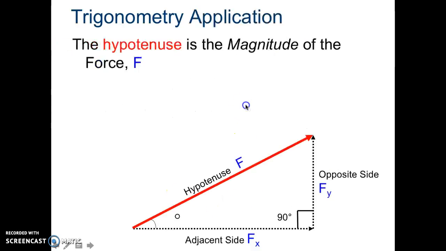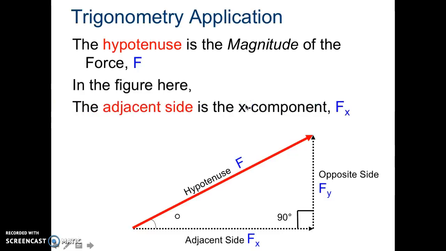What does that look like? So this time we're using this triangle to represent forces. You're used to using these for just straight up number measurements, like he went 10 feet this way and 5 feet this way. Now we're going to use those as forces, but it works the exact same way. So the adjacent side we're going to call Fx, that's the force acting on the x-axis. The opposite side we're going to call Fy, the force acting on the y-axis. And then the overall force is going to be the hypotenuse, what this turns out to be. So that's just going to be F.